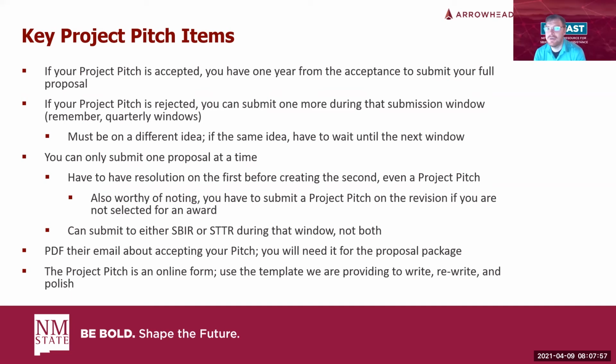So again, just kind of with your pitch, if it's accepted, you have 1 year from that acceptance to submit the full proposal. So if it's accepted during a certain window, you don't have to turn right around and try and pull that proposal together. You have that year. Now, if it takes longer than a year, you're really going to have to answer God and say, why did this take over a year? What went wrong? What's happening? Why didn't you get this to me? I was looking forward to this. Think about the disappointed mother that sits there when you come in late, kind of drunk from a party, and they go, oh, I didn't raise you like this.